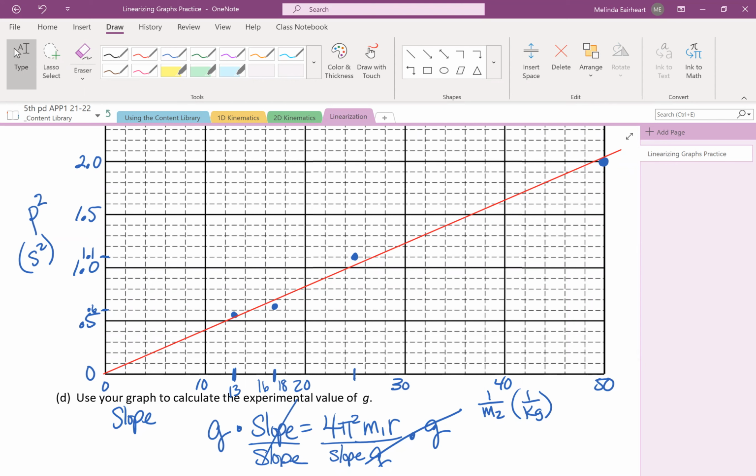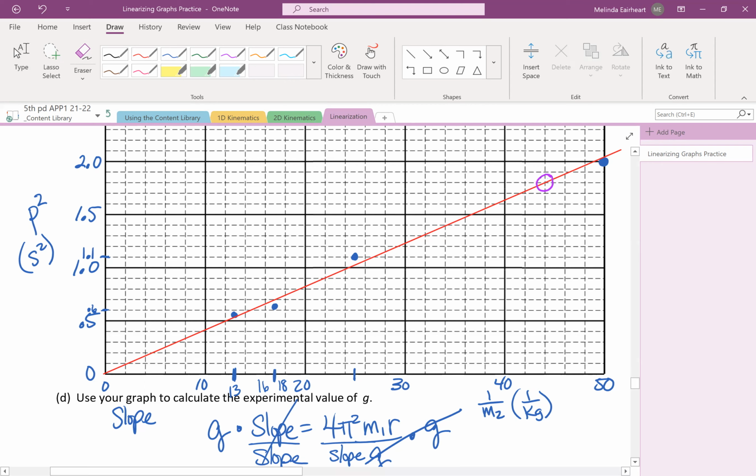Again, you don't want to find slope using your data points. You're doing the slope of the line. The points get your line. You're done with the points. Now to get the slope of the line, again, AP wants you to use at least half the available line to do the slope. And so I'm going to come in here and find a couple of points. And again, I try not to use the origin. I don't want you thinking you always use the origin. And I definitely won't be using my data points, but try to find a couple places that are on the grid line so that you can more easily get it.